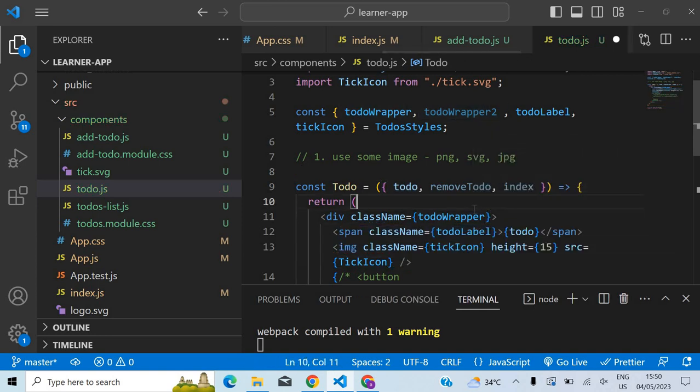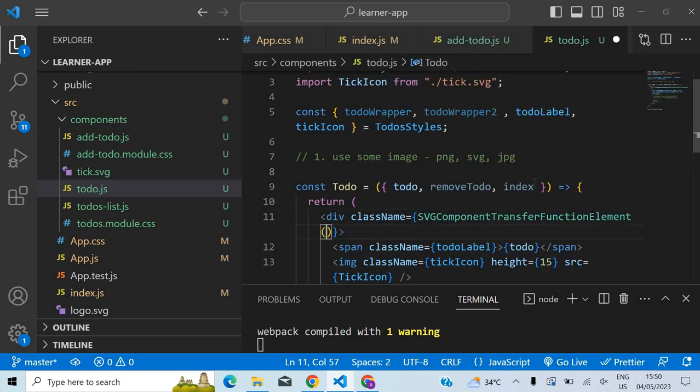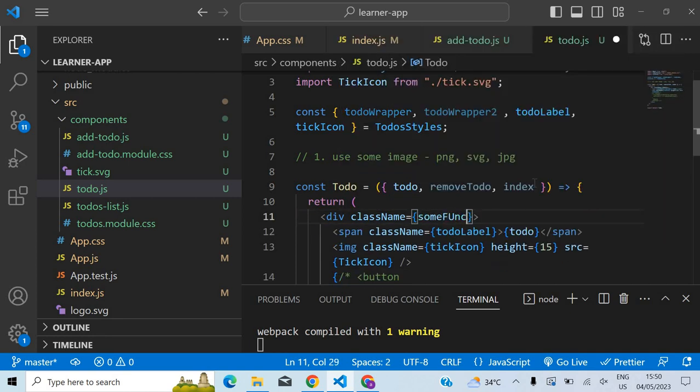Likewise, if you're calling a function here, let's say some function that is calling something else, this is also valid. You have to put something valid in between those two brackets, and finally it should return some string which will contain your class names.